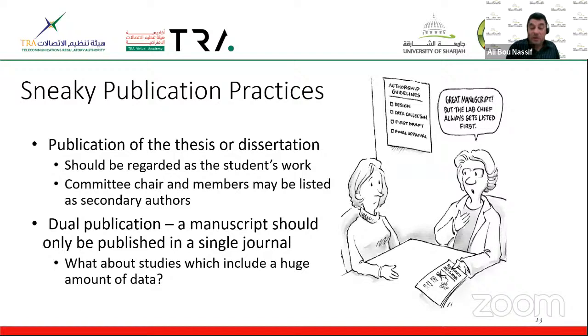Sneaky publication practice also. For example, the publications of the student thesis should be recognized as student work. Another sneaky practice: I write 2 publications that are very similar and try to submit them at the same time to different journals, so that nobody knows about the other one. This is also unethical. You cannot submit the same publication more than once.